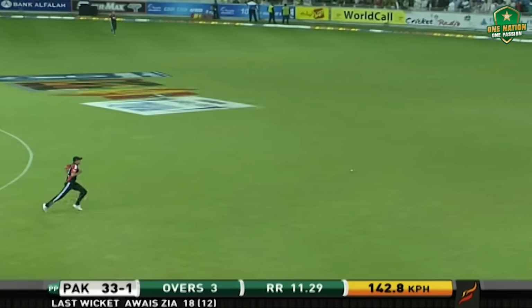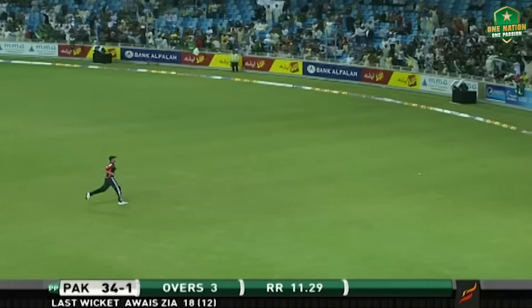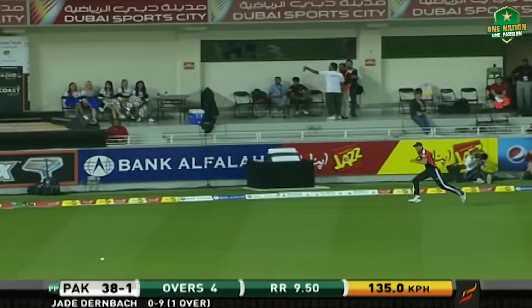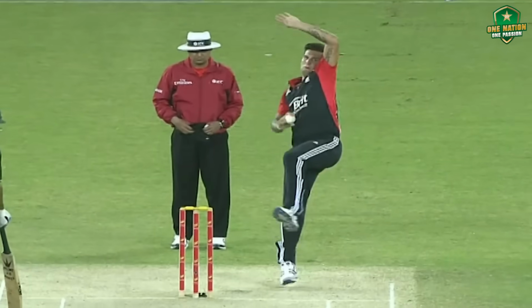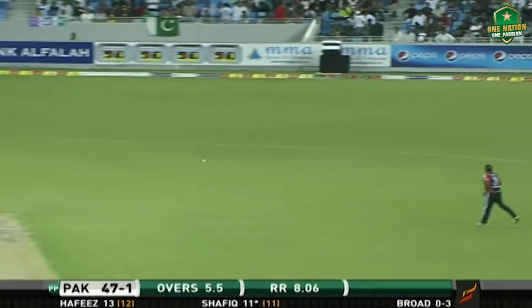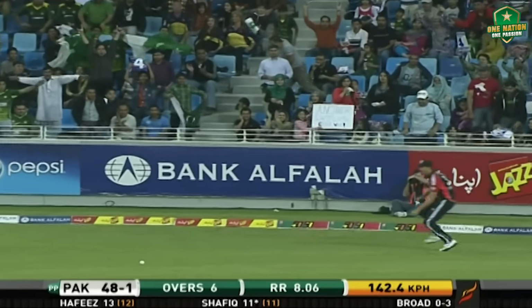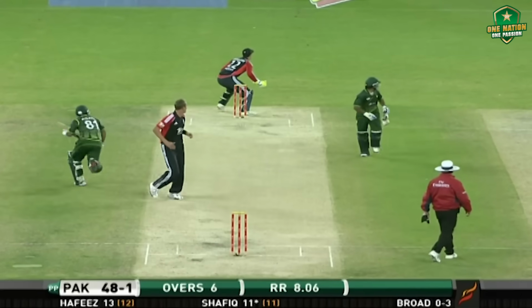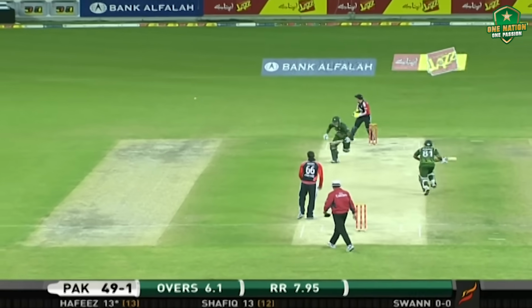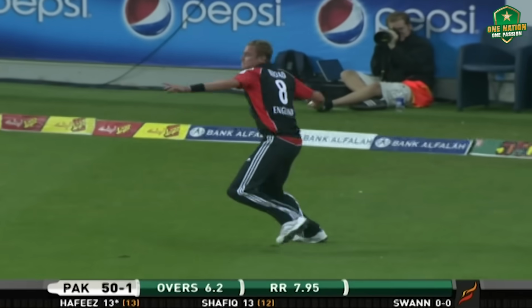Beautiful shot. One of those sweetly timed. That's controlled. Got a little cramped, but just swayed away in order to create room for himself. It just seems like this pitch is extremely good. Down to fine leg, who's wide, but he will cut it off. Oh, nicely played, beautifully played. Just open the face, it'll pick up a couple.